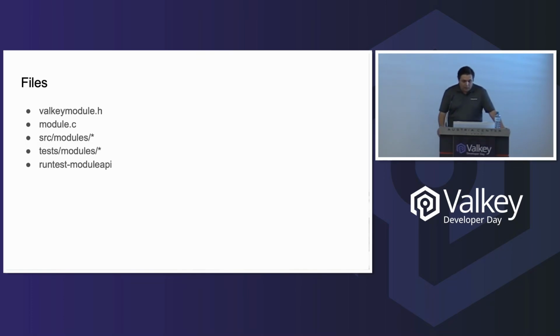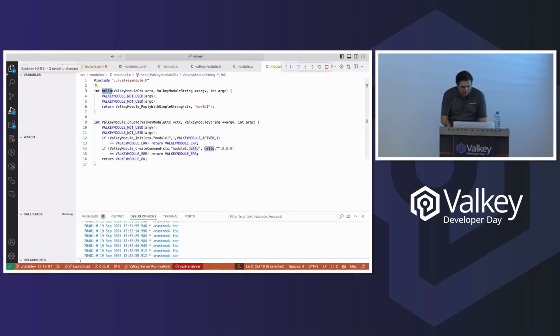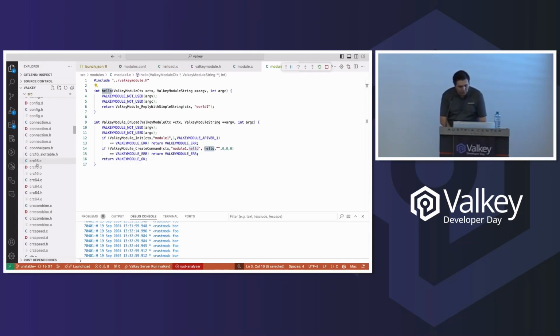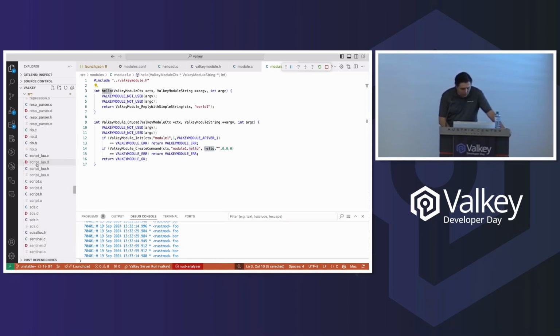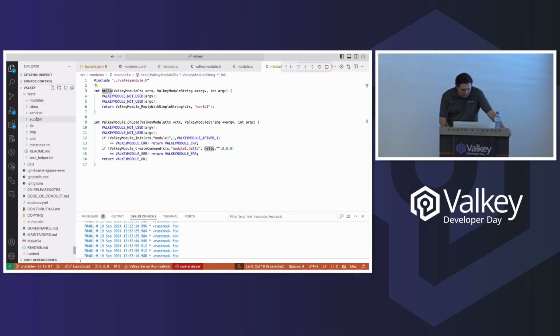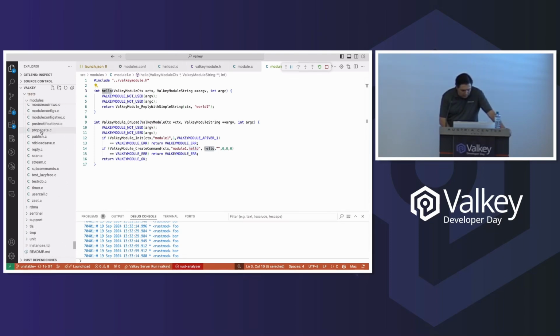Okay. So another piece of code you might want to look at is test modules. That's a bunch of tests, as you can guess from the name. And there's a lot of really useful code samples, so we're not going to be reviewing them all for obvious reasons, but if you're interested in building modules in C, this is where you'd want to get started. So if you go way down here in tests, yep, there's a test for modules.